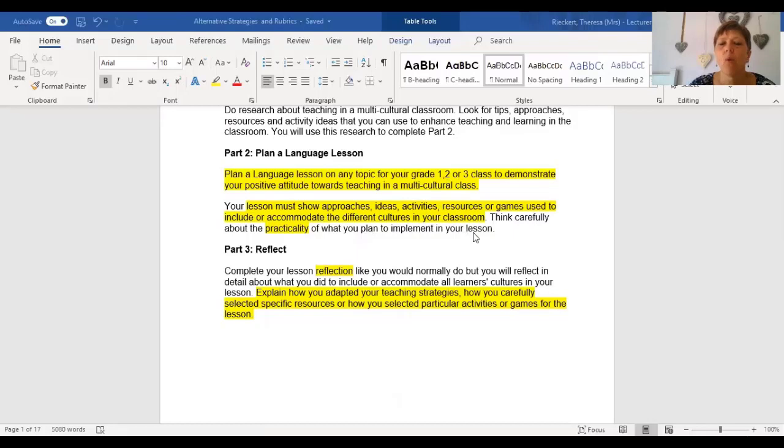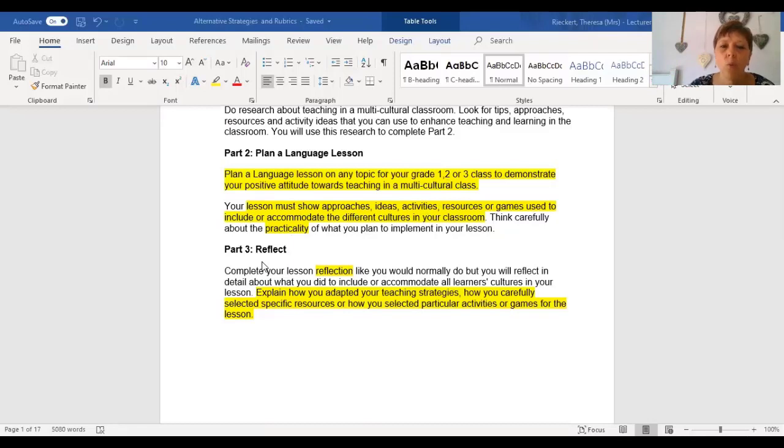So also just a warning to the student was that they must think about the practicality of doing some of the things. Yes, so just take that into consideration as well. And then the third part is reflection. They will do that on their lesson plan in the phase called reflection.